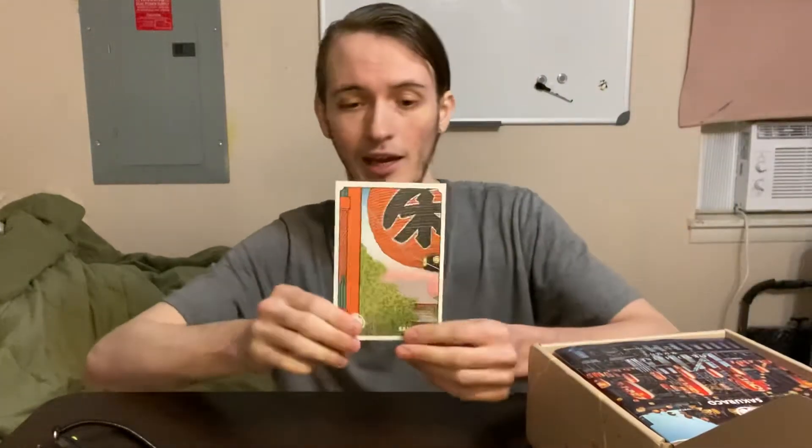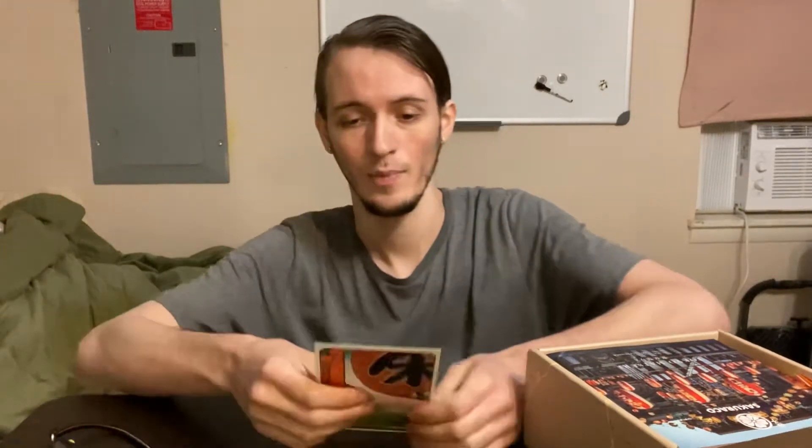Sitting right on top of the box here we have a postcard — these are always really nice. I've done quite a few subscription boxes in the past and haven't really seen this type of thing. You actually get a postcard along with your box. It says, "Late summer greetings to our Sakura Co. family. We are so pleased to share with you the festival delights of Tokyo this month. From July to September the city comes alive with Matsuri, taking over every corner of the city from the smallest suburbs to the downtown core."